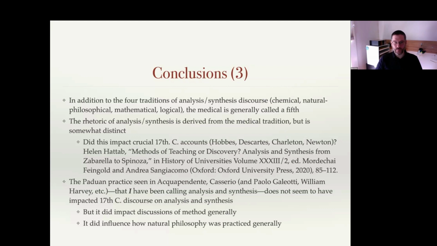Now, the practice, as we saw in Acquapendente, Casserio, also Gagliotti and William Harvey, who studied in Padua, I have been calling analysis and synthesis. This does not seem to have impacted discourse on analysis and synthesis in the 17th century, as far as I can tell. But it did influence discussions of method generally, and how natural philosophy was practiced overall in the 17th century, even if it isn't framed in terms of analysis and synthesis, which again is my imposition, perhaps only for the sake of discussion and might not be helpful in the end.